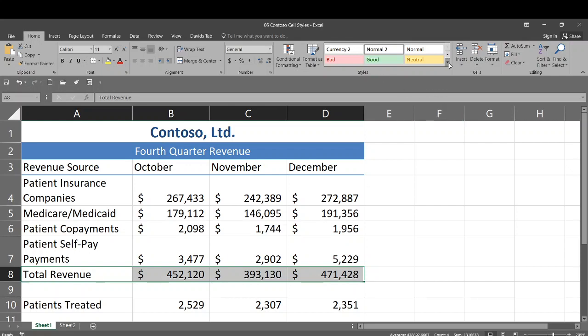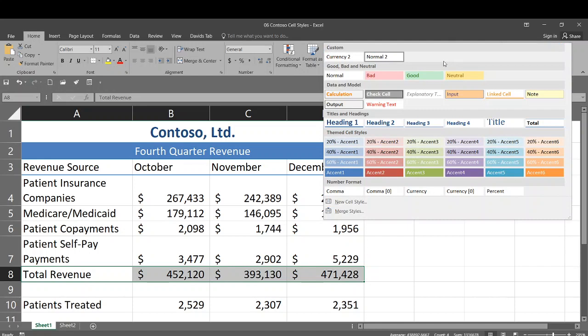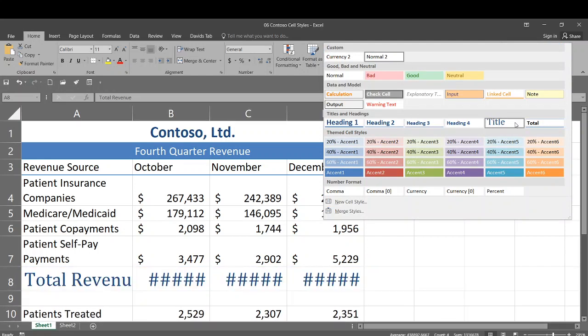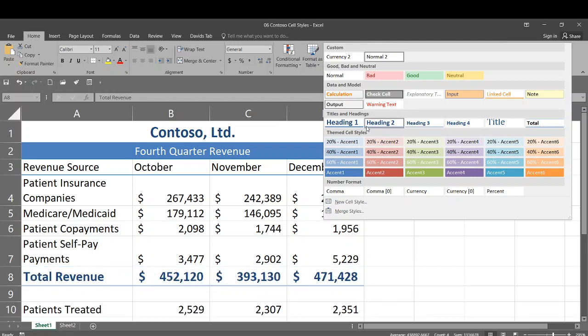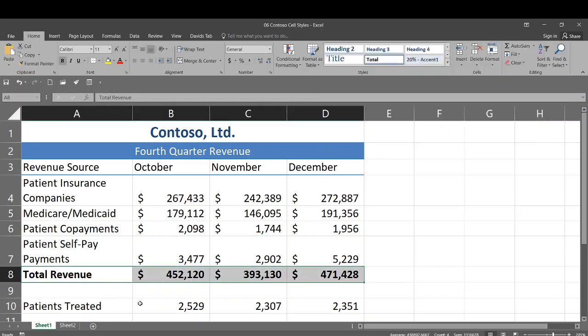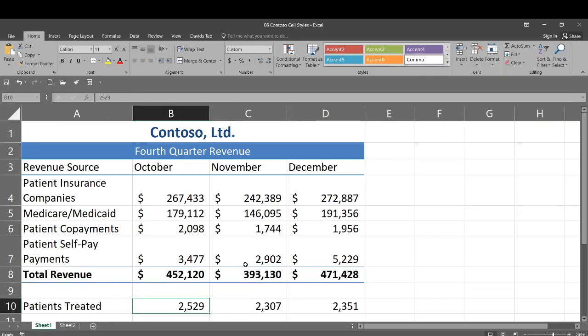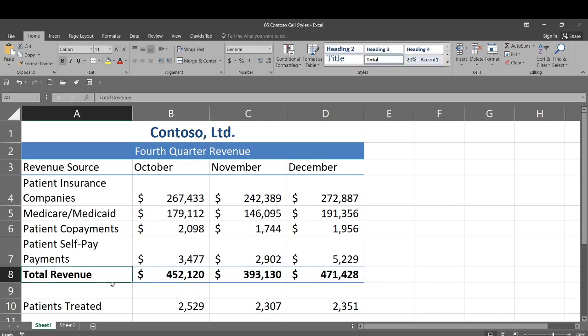So we're going to go up and do the same thing, use our gallery. And this time we're going to use our totals. It's in the Titles and Headings group. It's called Total. And it's going to put two lines underneath our cells and one line above. And that's the way it's going to be. It makes it a little bit easier to read, and kind of shows the audience that this is our final line. This is our total row. It gives them a clue about what it is. If you're used to reading financial documents, you'll understand that. So that's all there is.